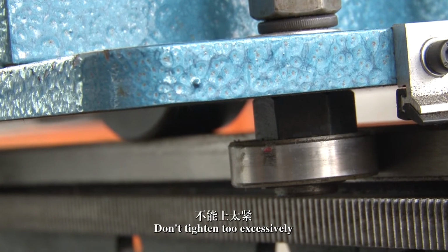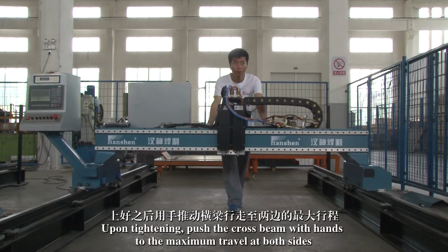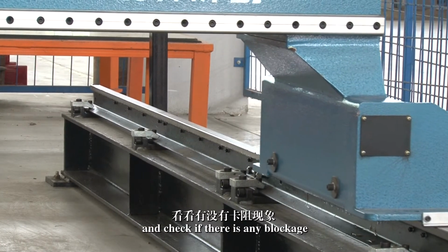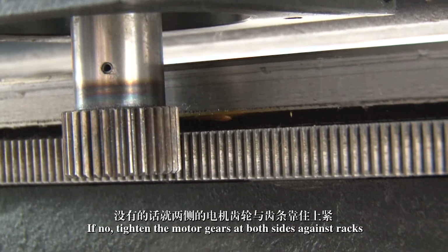Don't tighten too excessively. Upon tightening, push the crossbeam with hands to the maximum travel at both sides and check if there is any blockage. If not, tighten the motor gears at both sides against the racks.